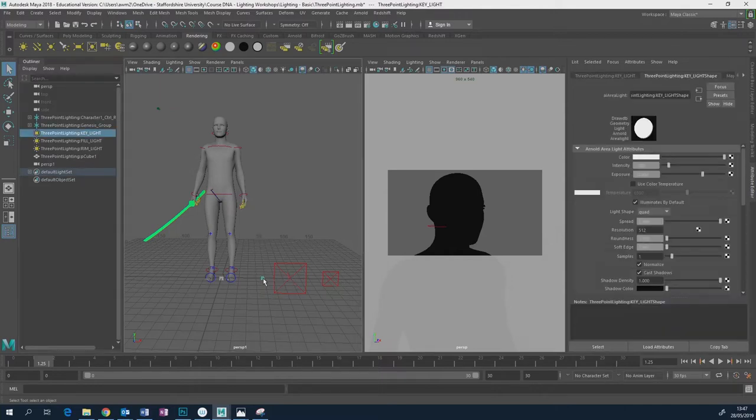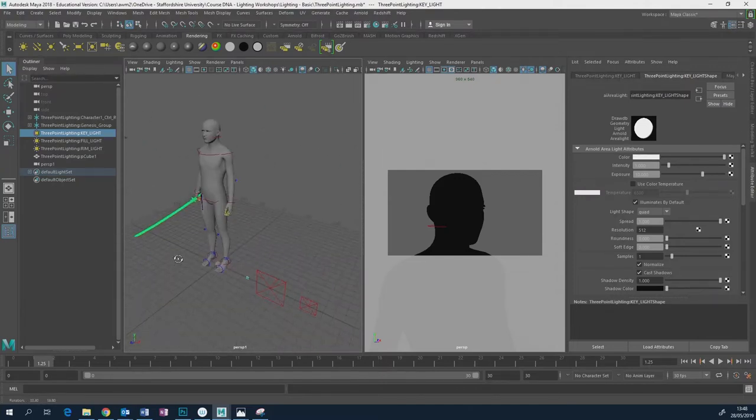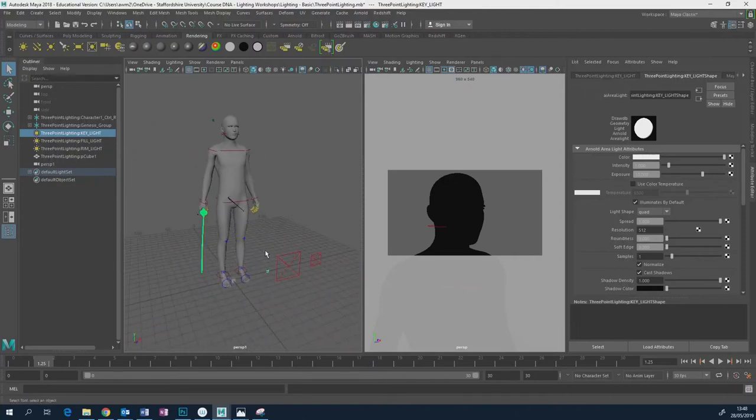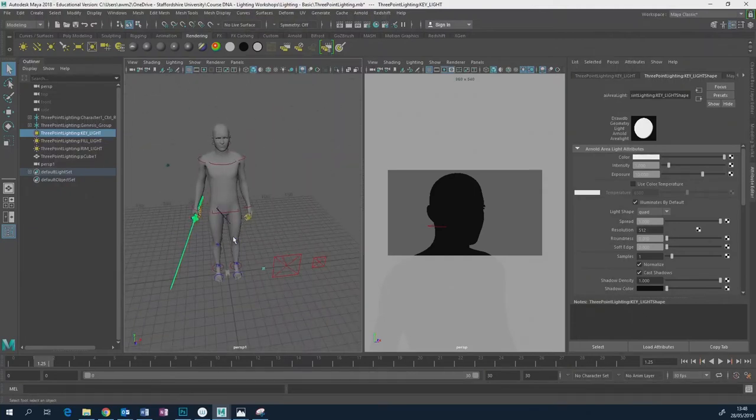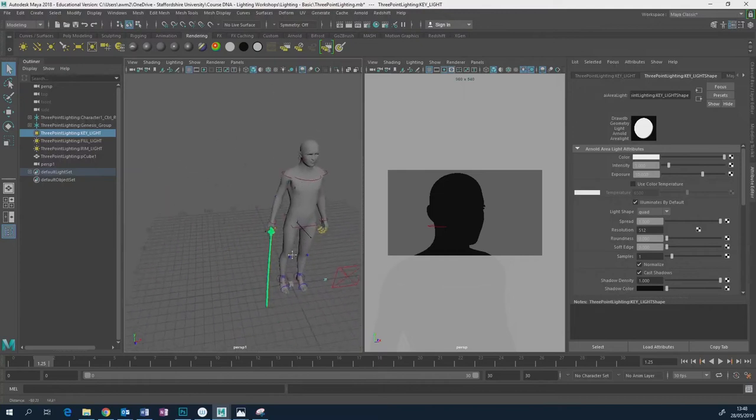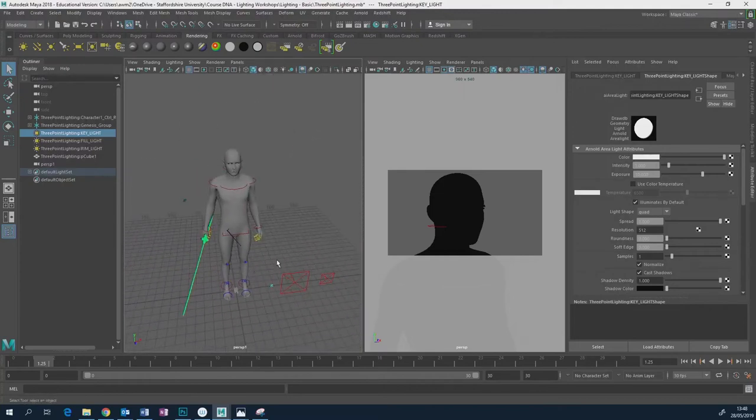So the key light, normally you start with the key light. For the people who haven't used Maya, they've probably used Max. So it's similar in a way, except you hold down Alt and left mouse button to tumble around. Alt and middle mouse button lets you track around, and Alt and right mouse button moves you in and out. You select objects by clicking on them in the viewport or in the outliner just here. And on the other side, you've got the attribute editor. As I select each one of these lights, you can see that the exposure is changing on each one. I've put some preset values in here.